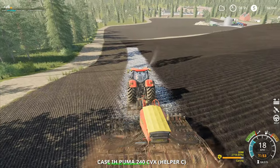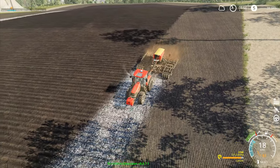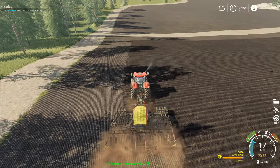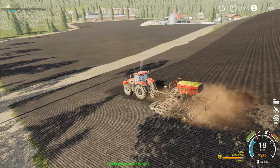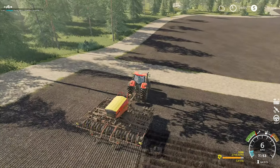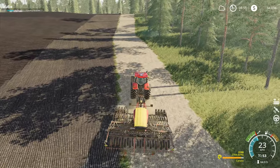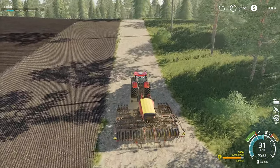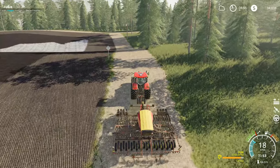I just want to watch it down to the bottom corner of the field. As soon as it's done that I can lift it up, go up to the top of the field and start it doing its work backwards and forwards. Once it's up there and going, we've got a few other things to put away in the yard — actually I think there's only one thing, just the plough. Then with the other tractor we can go back to selling some more manure. We've now gone three times around this field. There's a little bit left here but we'll leave that for the very end.